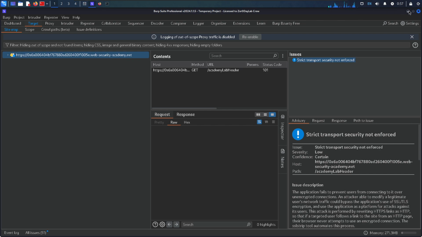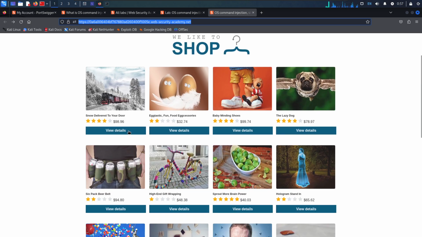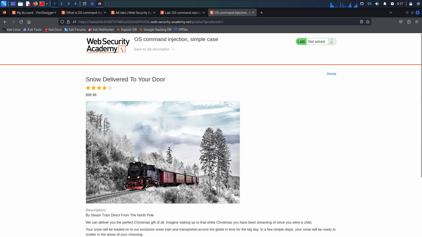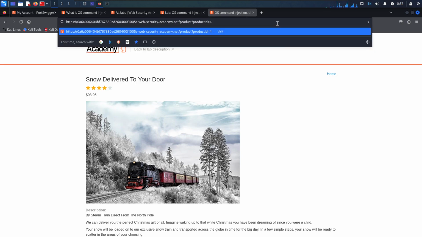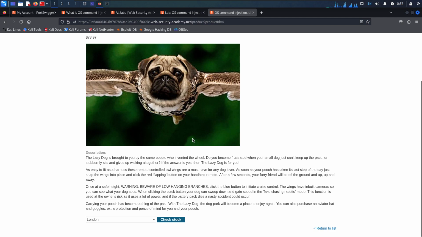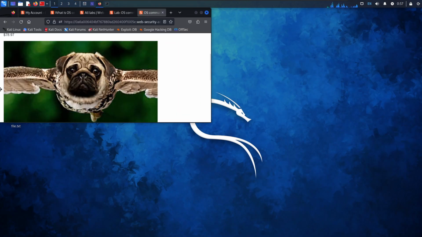That's pretty cool. The next thing I need to do is visit any product. You can change it to any one, it doesn't matter at all. Here is the thing: this check stock feature is vulnerable, and I am going to exploit this. To do this, I need to capture this request, and let me teach you some professional things.